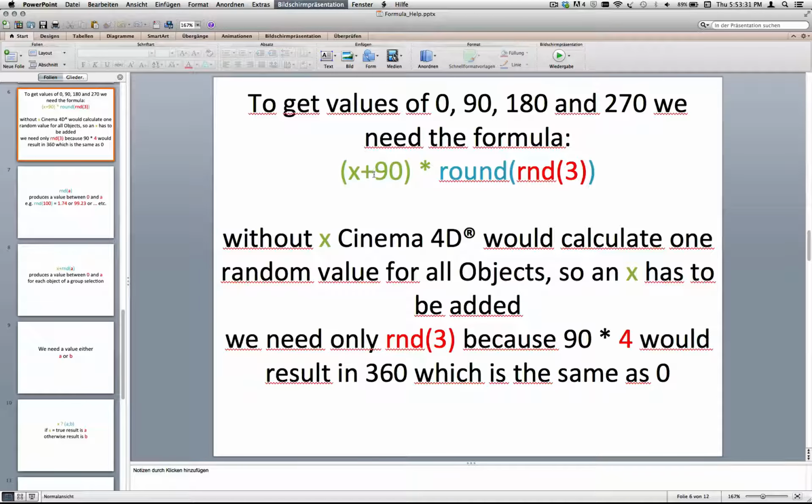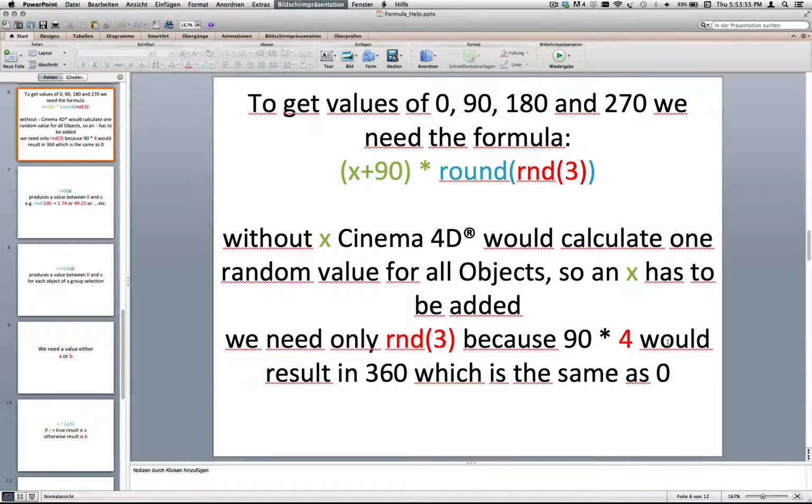So x plus 90 is 90 in the first place. It's multiplied with this round function, and as a variable we use RND in brackets 3, because in fact we need a 3-step calculation. From 0 on, we have a range of 1, 2, 3 steps.